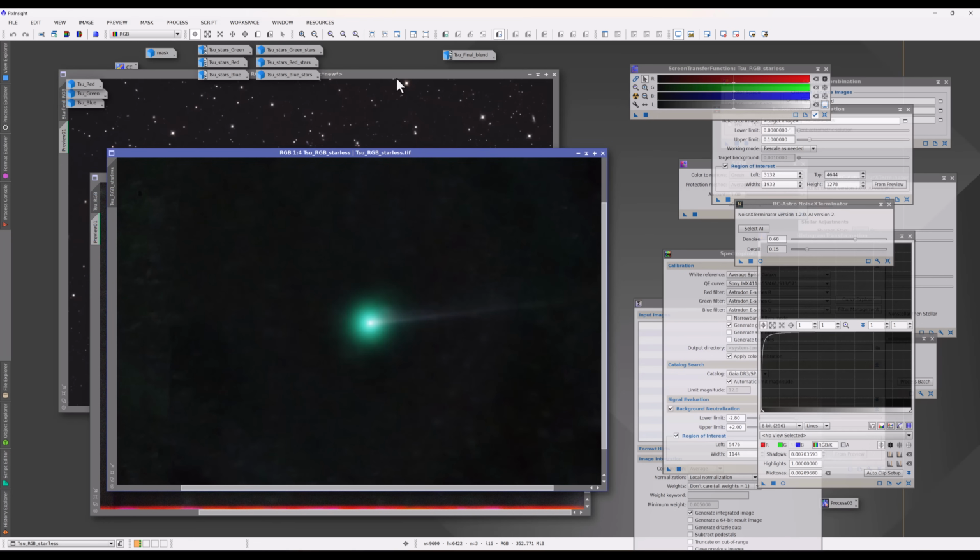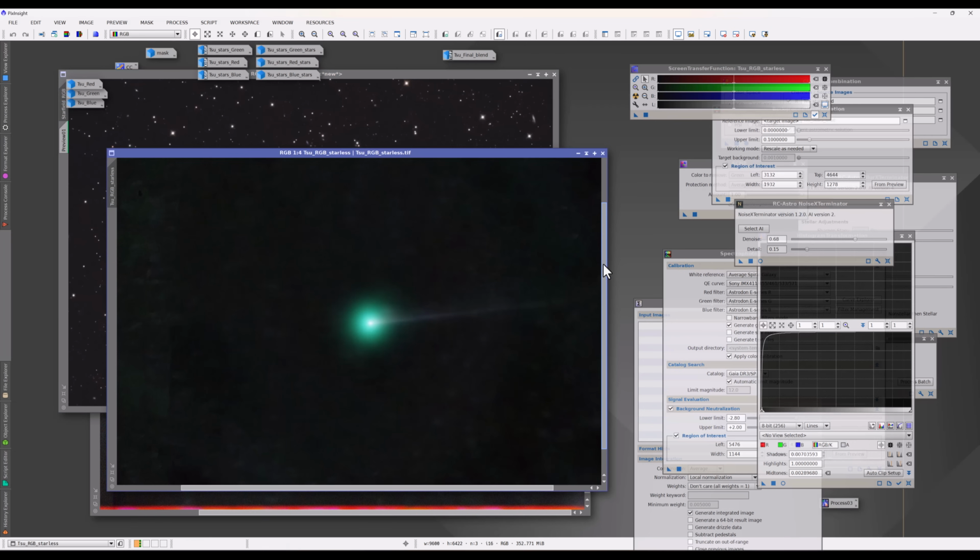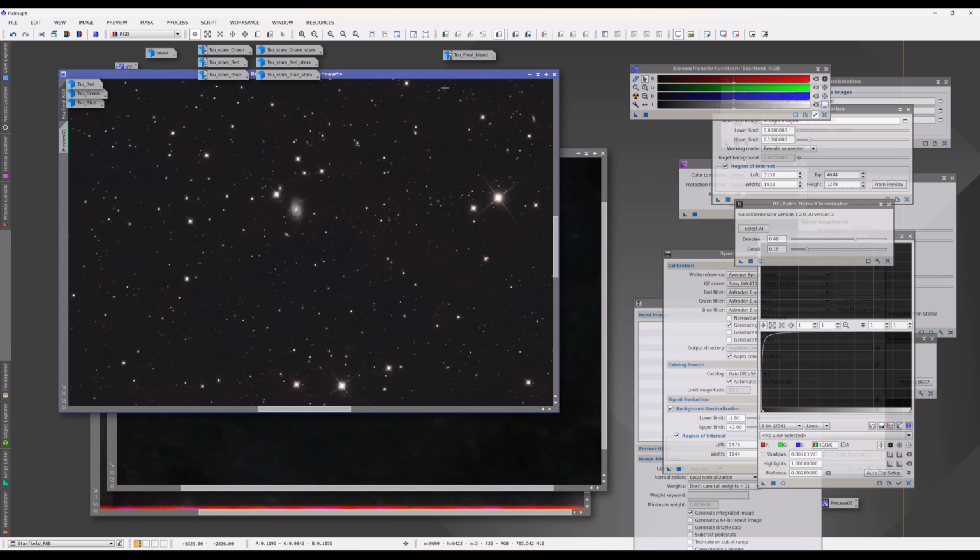What I was alluding to earlier is that there is a simple route that sometimes people take when processing their comet images. It is that they remove the stars, perhaps from an integrated image, and then they blend those stars in with this comet-only image. But there's a problem with doing that. The problem is you don't get the background. And that's why this blending operation that I'm showing you works so well with this kind of data. If you had a galaxy in the image or nebulosity, it wouldn't come with the removed stars. So combining just the stars-only image doesn't do the job.